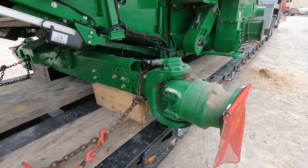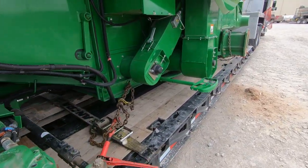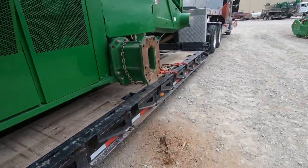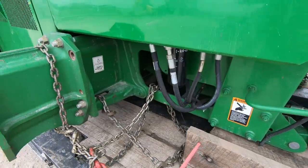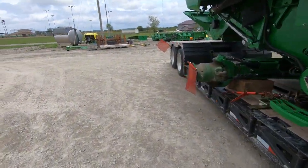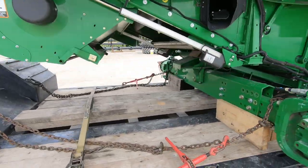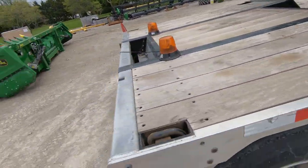As you can see, on this combine, I put one across the axle, pulling back. J-hook, pulling back. One around the axle, pulling forward. One around here, pulling forward. So two chains forward and back. Total of eight binders, eight chains. Same thing on the other side. That's it.